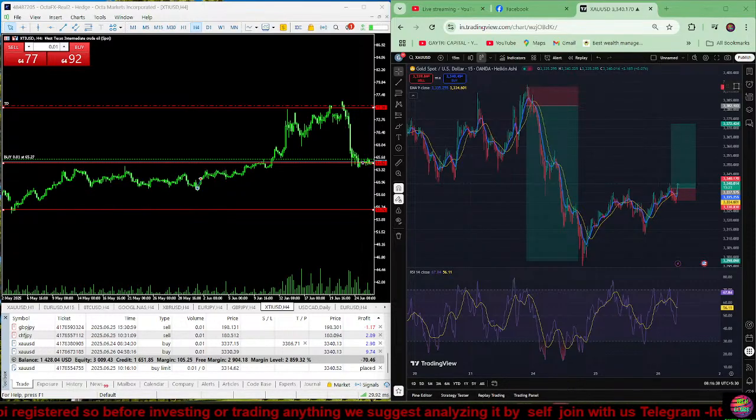For example, if I were to go to GBP CAD, which is the same exact currency pair that we're currently on, but let's say on FXCM, if you notice right here, I don't have anything on my chart. So we can go to the daily time frame and I have absolutely nothing.